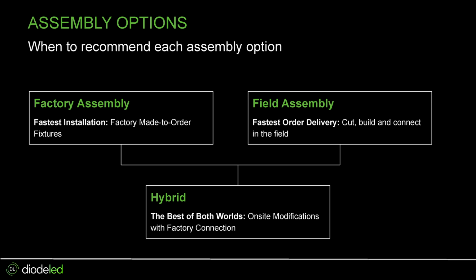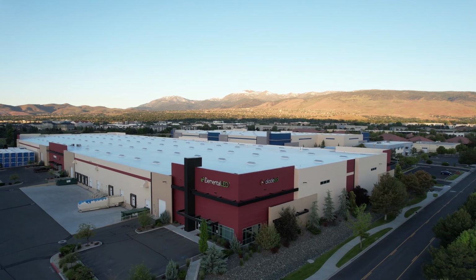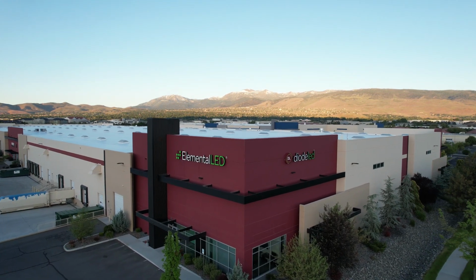We were one of the first companies to come out with factory assembly. What makes us unique in the industry is that we do factory assembly here in the actual US. So we don't have these 3 to 4 week lead times where people are telling you that they're doing factory assembly, but it's really just being made overseas to your specification. We can actually do that here in Reno, Nevada, which allows us to do a large factory assembled job in maybe about 7 business days, which is really great in the industry.